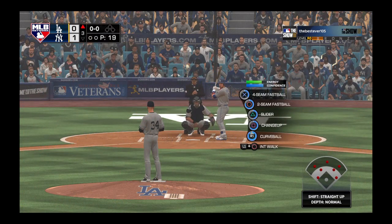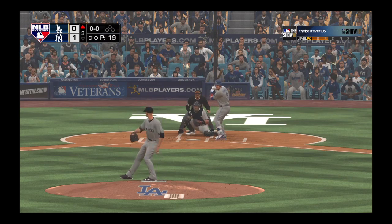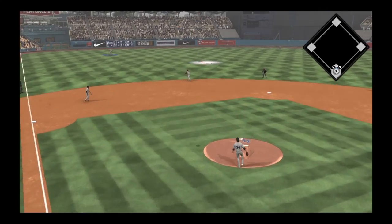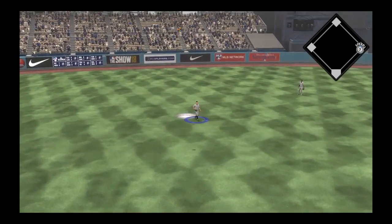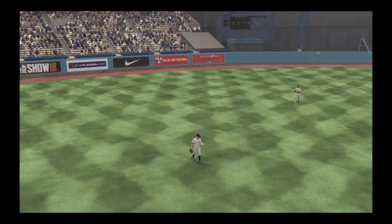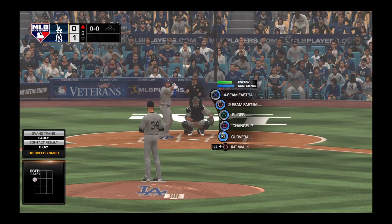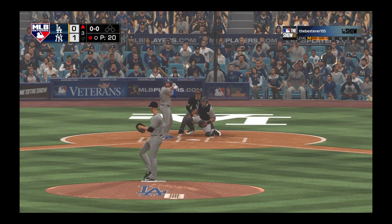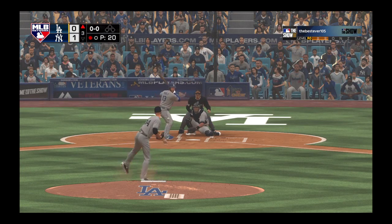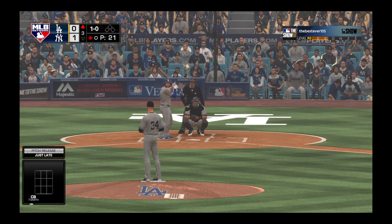Here's the catcher, Yasmani Grandal. Ready to deliver. Here's the first pitch. Number 9. Swung on and lifted in the air to left center. Gardner is there. 1 away. Stepping into the box, number 13, ready to get his day at the plate started right here. And here's a first pitch curveball that bounces on him there. It's ball 1.